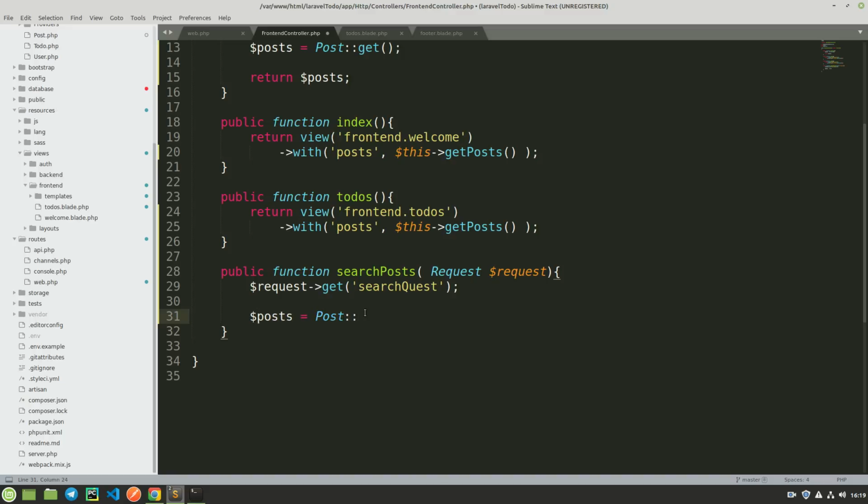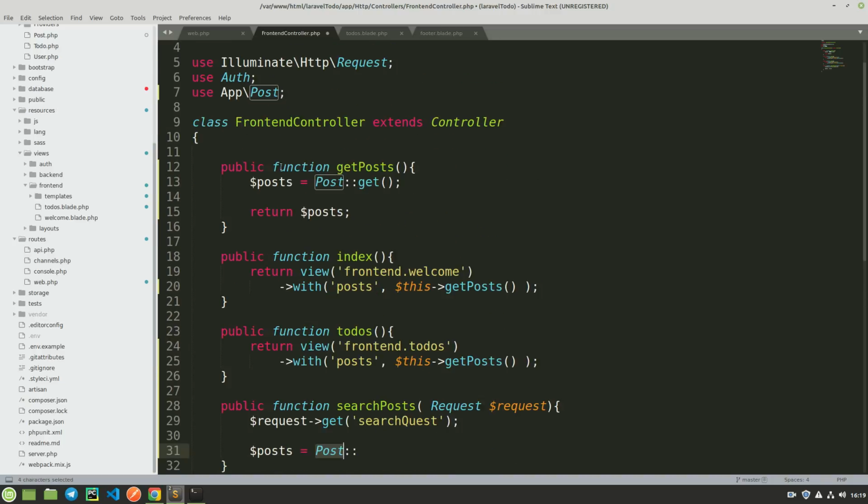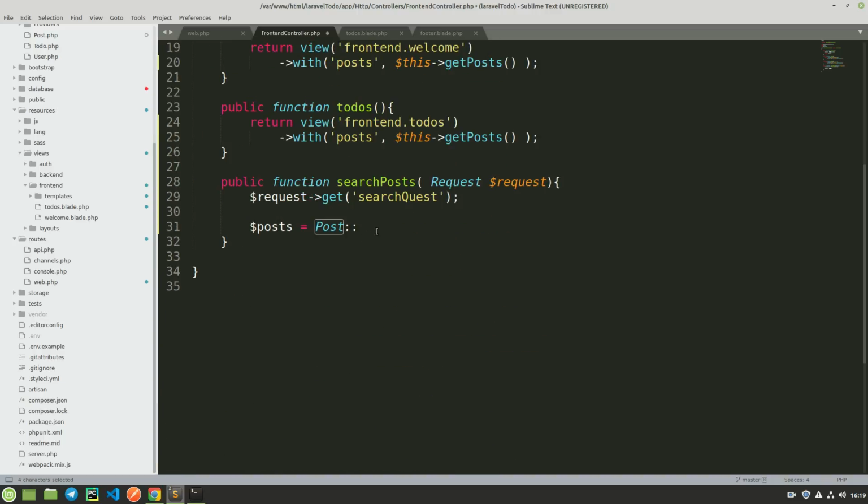Remember, Post is the model, so you must make sure it's imported up here. Then Post, and we are going to say where. Notice that we are going to be using like, because we want to get the posts whose title is like, or similar to, whatever query we are writing in that input.